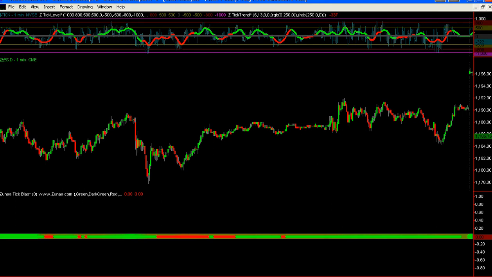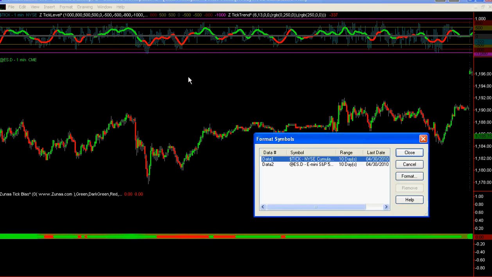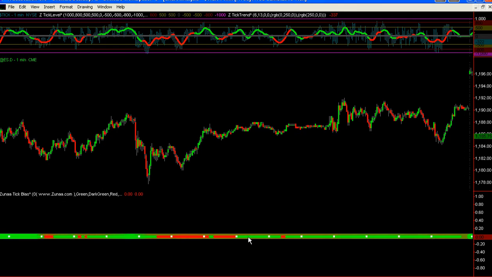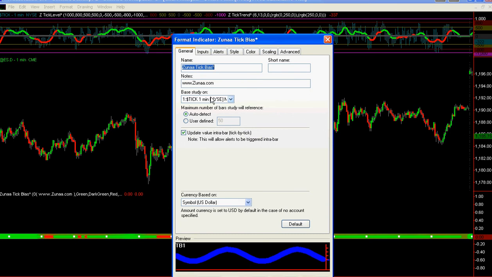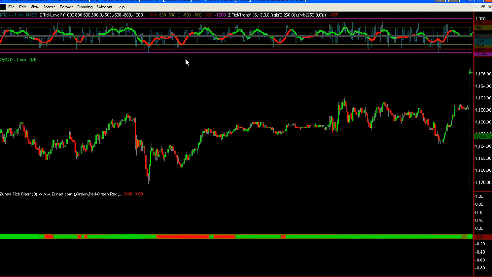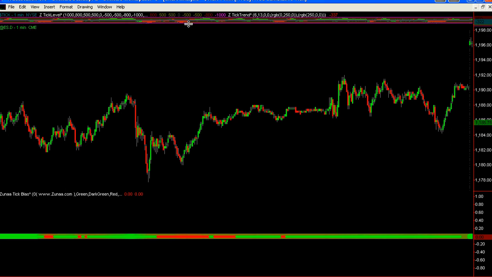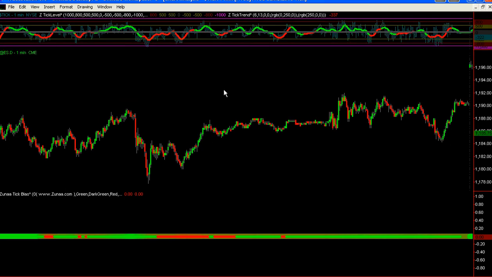In contrast, I want to show, and up here, this runs off the tick. As you can see, it's based on tick, not on ES. So you do need to have tick on your chart, but if you don't want to pay attention to the tick, you can set it to make that invisible, or you can just squeeze it up here like that. Of course, if you use the ticks, you're going to want to look at it. And I just have the tick trend on there and some horizontal levels.